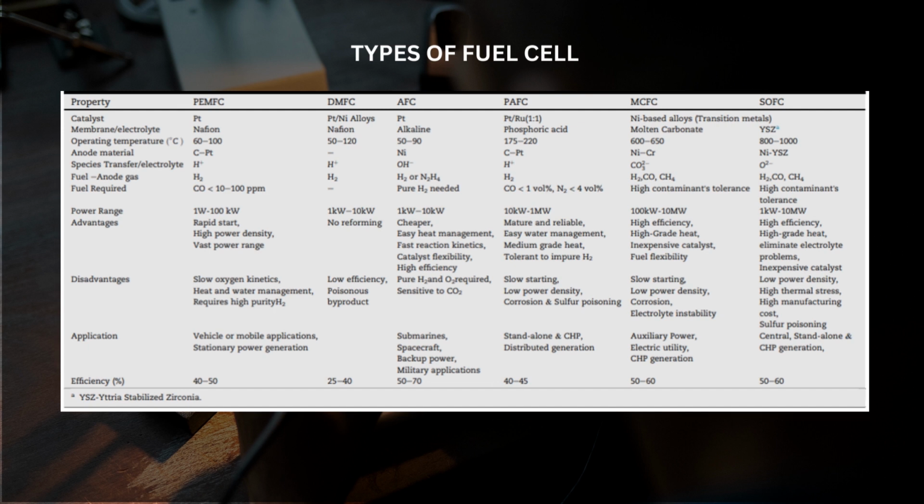Lastly, that is the sixth one, we have the solid oxide fuel cell, SOFC. SOFC operates at a high temperature, typically around 800 to 1000 degrees centigrade, and uses a solid oxide electrolyte. They are known for their high efficiency and are often used for stationary power generation and in applications where waste heat can be utilized.